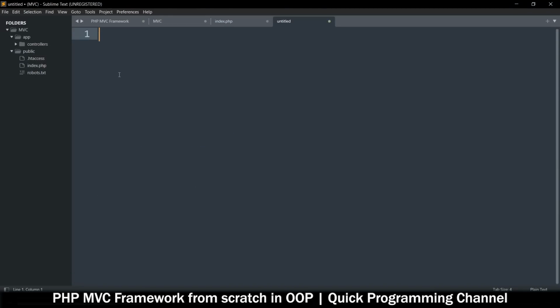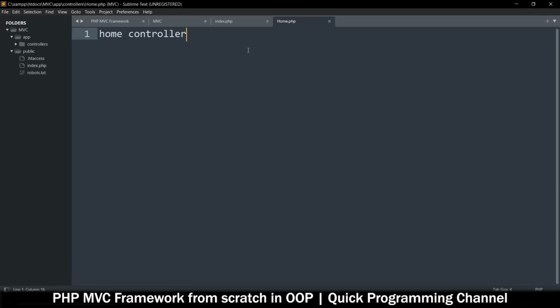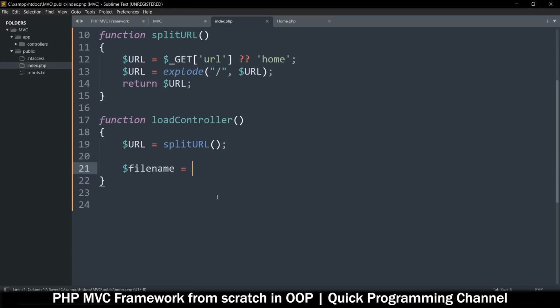I'll just call this home.php in the controllers folder. Now use a capital H there because we want these to be classes, and it's a good idea to use capitalized names for classes, just for consistency. Not a must, but it's cleaner.